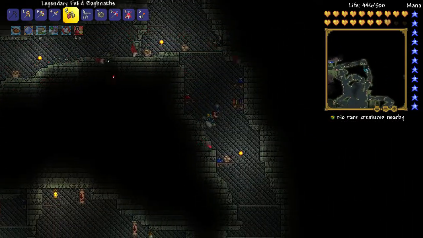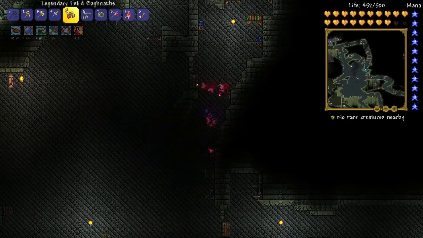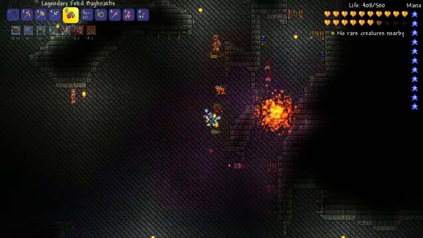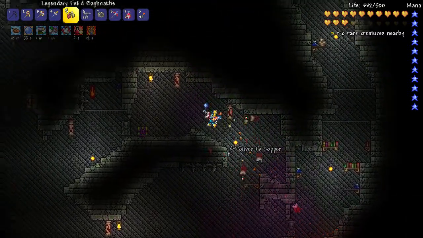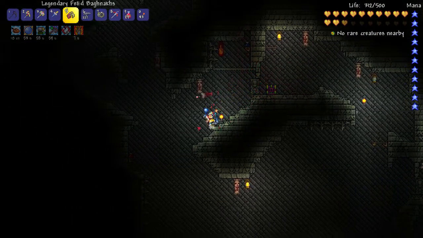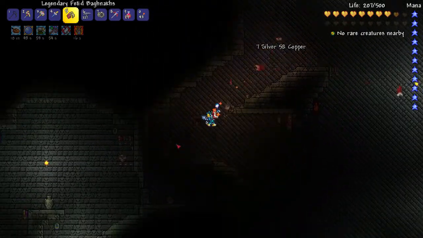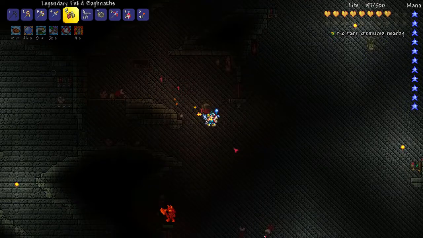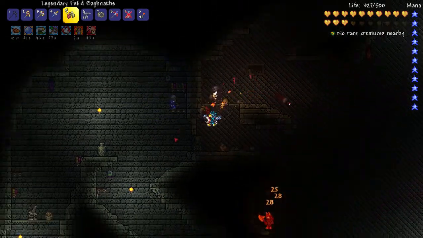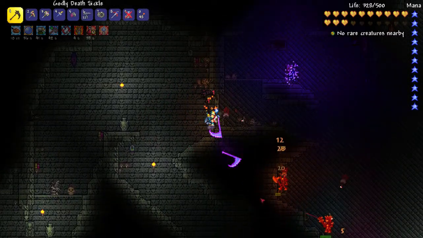I wish I knew where the jungle chest was, if there even is one here. Ooh, yes, that guy. Diabolus, so... Oh, hey, right here it is. No, that's the corruption. We'll get those soon, once we get the fishing farm up and going. So let's heal. And I'm gonna start using my death sickle a little bit.